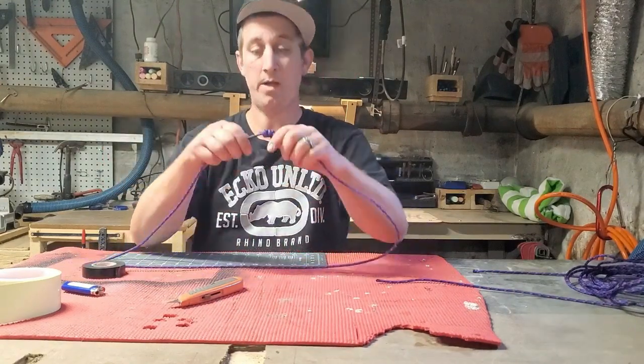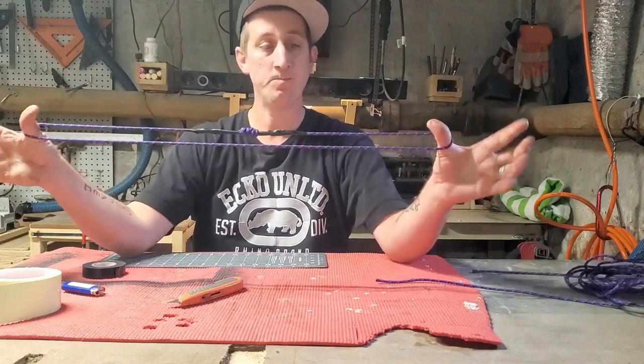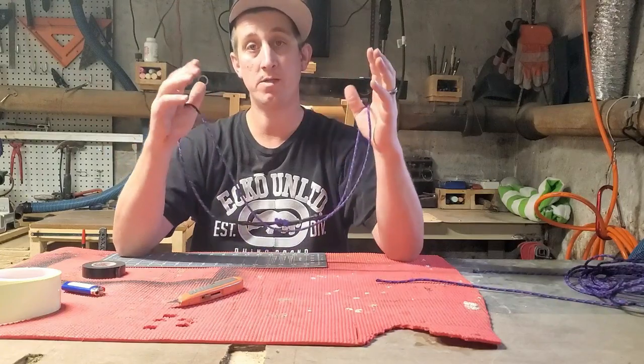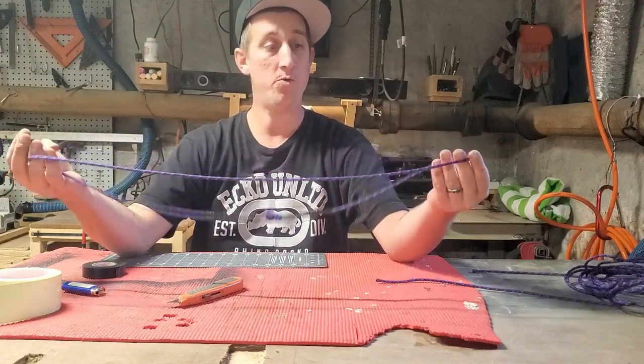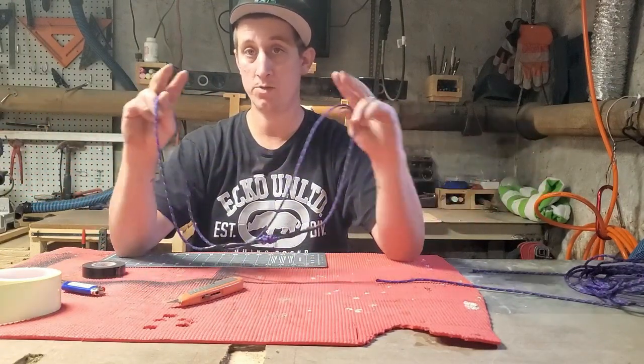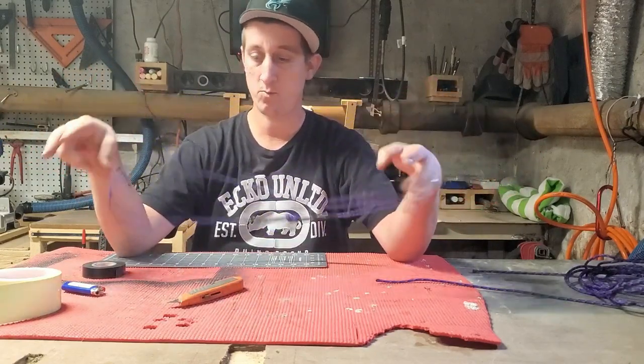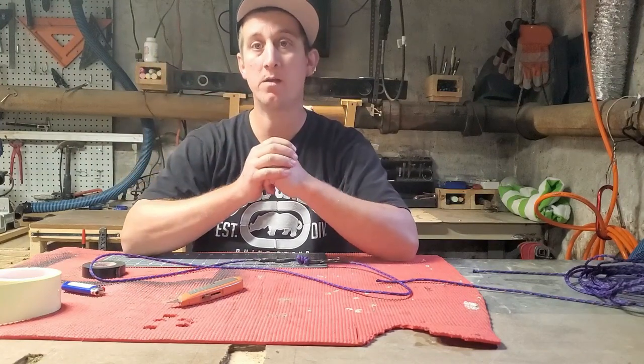Okay, so now we have the loop. I'm going to make two more because I'm doing a three-step aider. If you only wanted to do a two-step aider, you can just do two. So I won't bore you with doing this two more times. I'll just do those and then we'll get back to the stick.